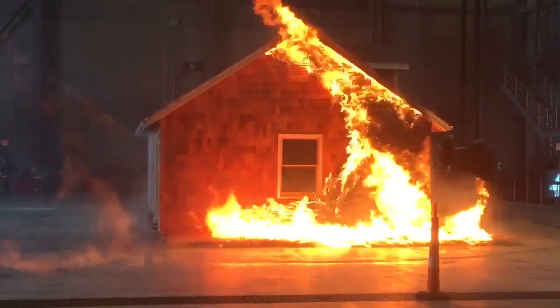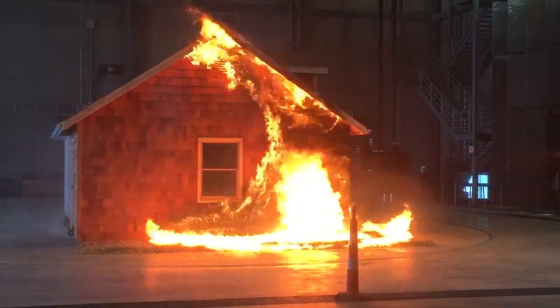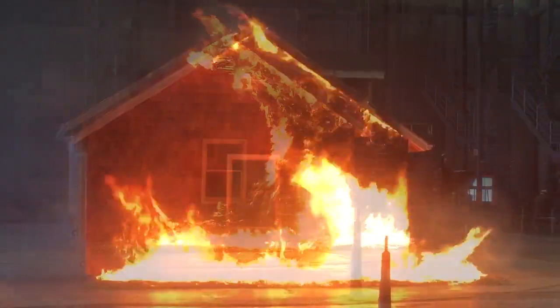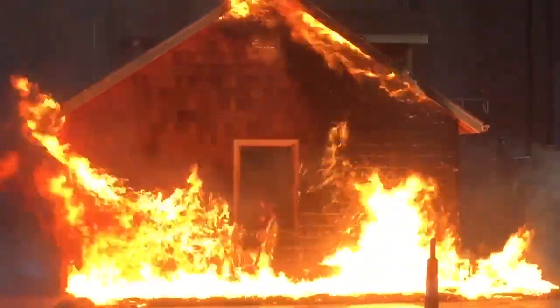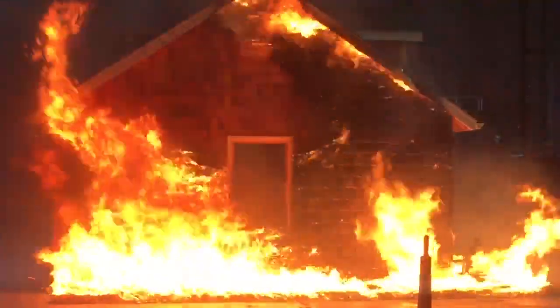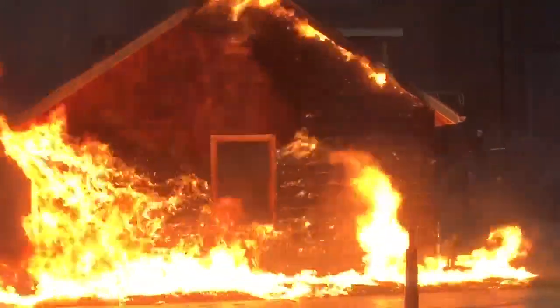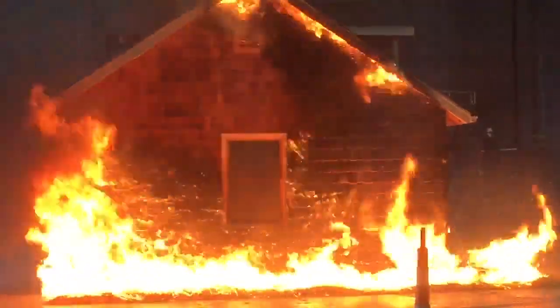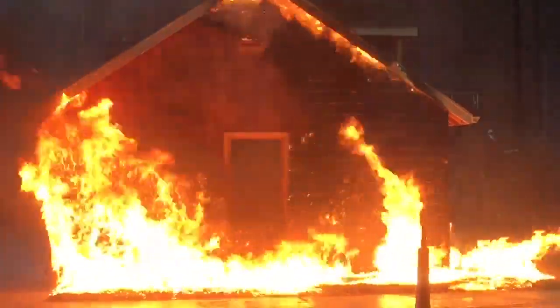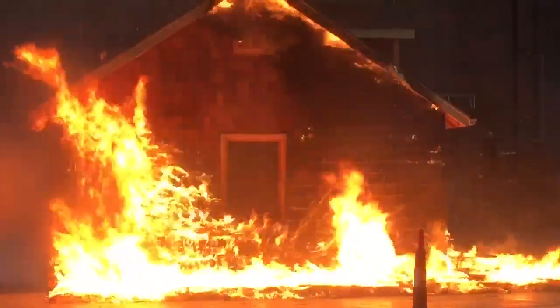We did have a report from the chamber team — we have fire in the attic now, and we will probably suppress here shortly. We had a question about whether we've seen any windows break. The window on the front side still looks intact from the camera angles we have. It wouldn't shock me if the window facing us in the chamber has cracked — that's a lot of intense heat right now — but it still looks intact from our vantage point.